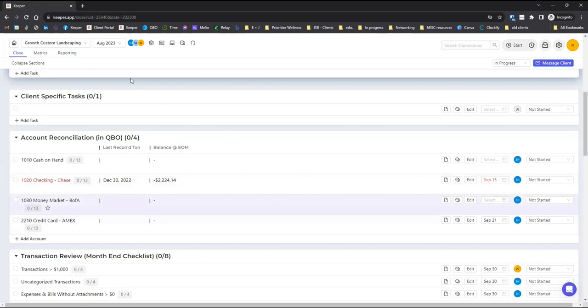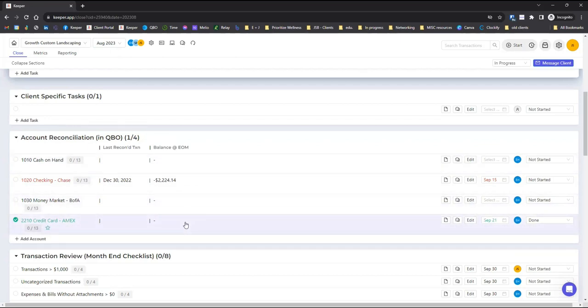I used to go back and mark it, I would just check it off, but I now do it in the current month. I go, it's done and I did it in this month. So you would check it off here on September 21st. That way you can have this complete by the time your financials are closing, because the data is in there for the month prior, but I'm not reconciled it through.